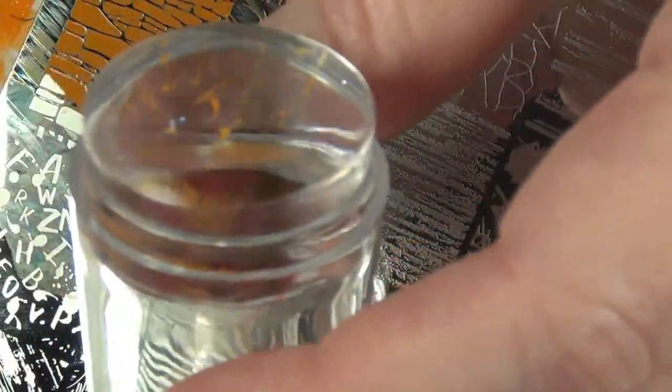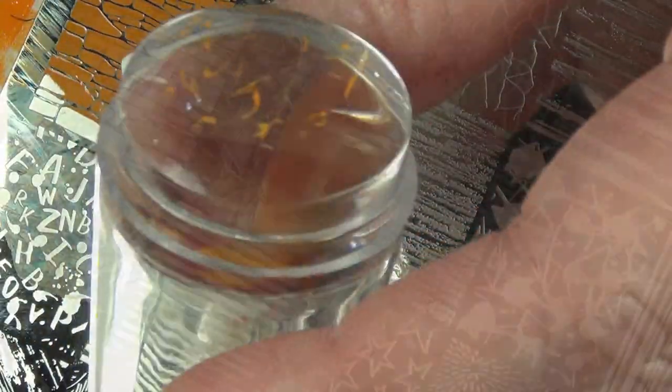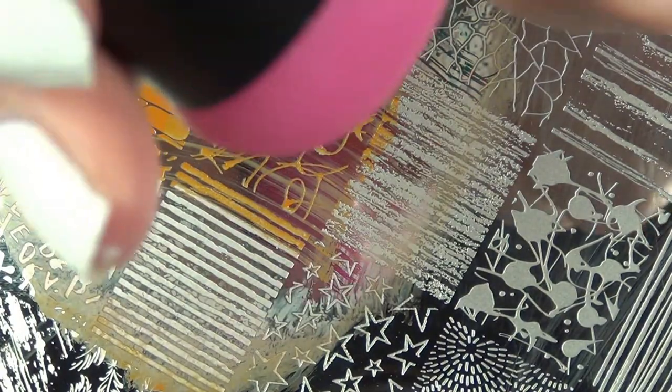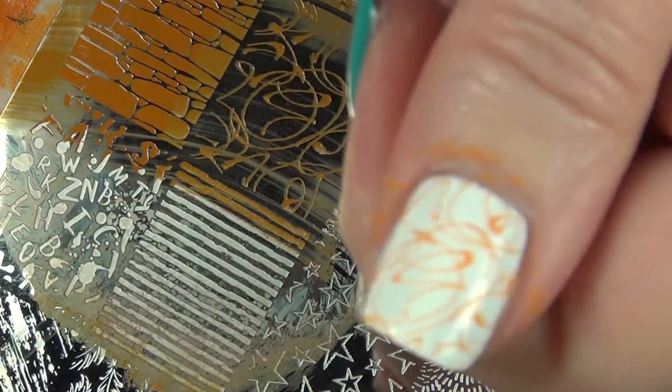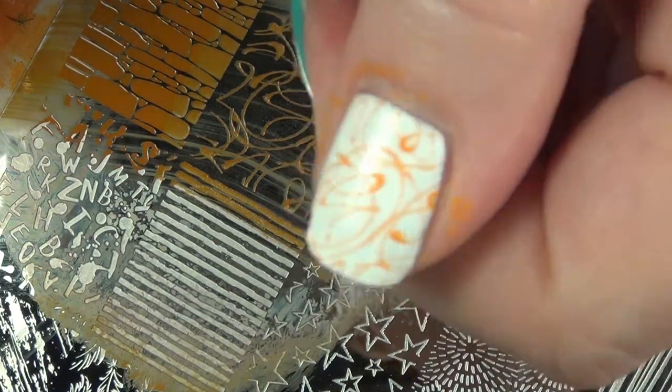I will be using a Funky Fingers Gesso for that one. I picked this one up the first time with the clear stamper and it just wasn't picking up for me, so I did it a couple times and it still didn't want to pick up. So I picked it up with this really sticky Nail Artisan stamper and it seemed to work like a charm.